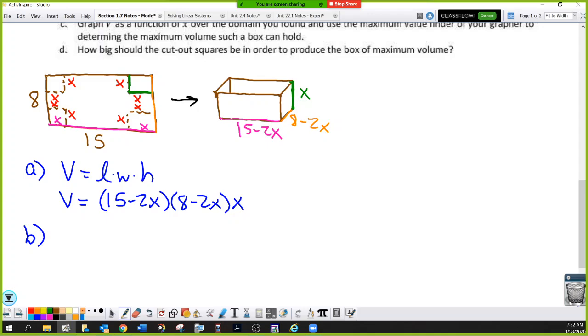Now, because it's a real world box, McKinley said 1 because she was thinking, well, there's no way the box is, you know, that tall, but it could be. It could be an inch tall. It could be a half inch tall. That wouldn't be a very effective box. But the point is it would still be a box. But we do know that 0 is the bottom of the domain. Can x be equal to 0? No, because then it won't have anything cut out. Right, because if x is 0, you haven't cut anything out, there's nothing to fold. So what we know is that our domain begins at 0, but we need to know what its absolute maximum is, and yes, it does have an absolute maximum.